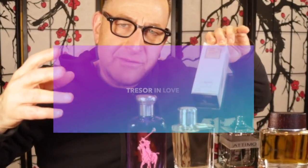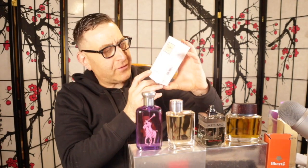You've got top notes of nectarine and pear and pink pepper with bergamot. It's great for the ladies. It's great for a gift. Lancôme's a big brand name. You should do very well with this if you see it. The dry down of TRESOR In Love reminds me of the original TRESOR in a soft, gentle interpretation.